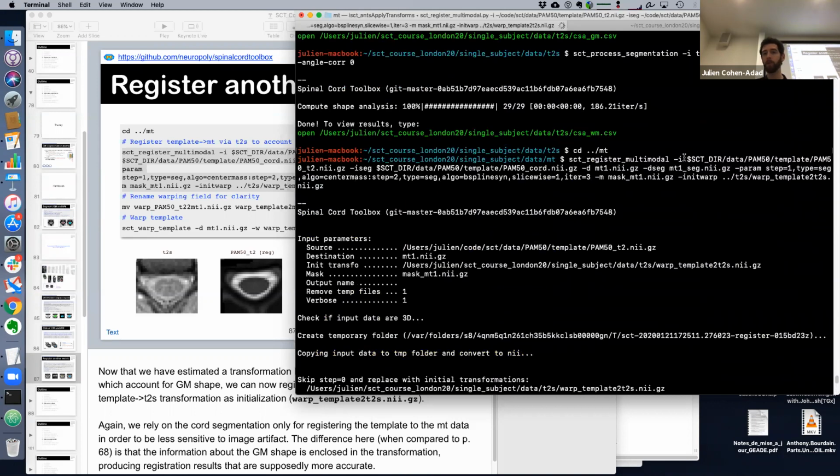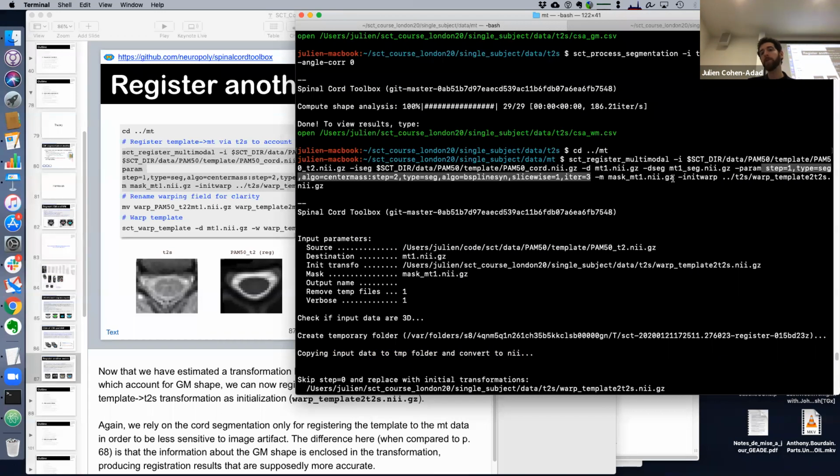So the input will be the T2 of the PAM50. So it's the PAM50 template, as well as its cord segmentation. The destination image is the same as before. It's the MT1 and its segmentation. The rest is also similar to what we have.